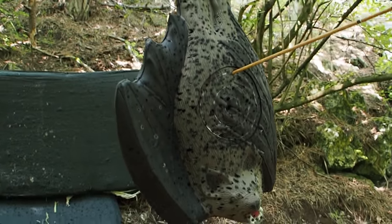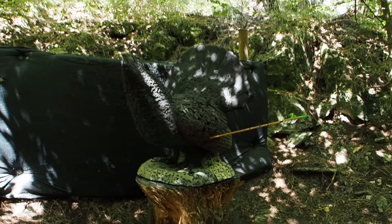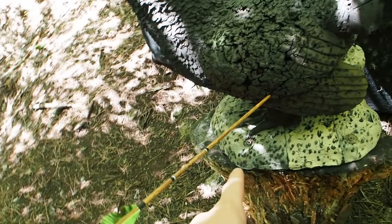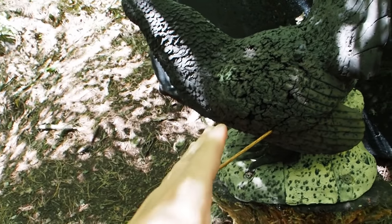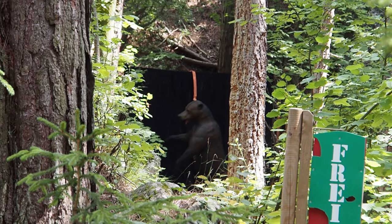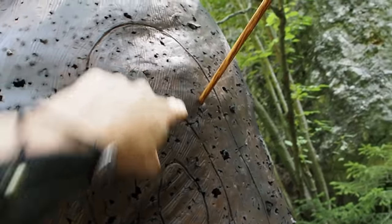This is a pretty awesome target - it's a hanging bat or flying dog. Here at the bird-in-hand target I was a little bit too low because I had a very bad release, so it was really my mistake. This bear is at 35 meters. I'm really proud of this shot - it's 35 meters, I hit the bear at a very good spot. I hit the first ring, not too bad.